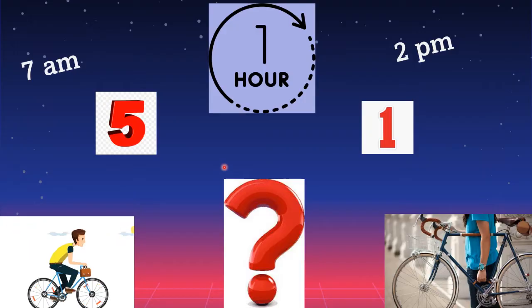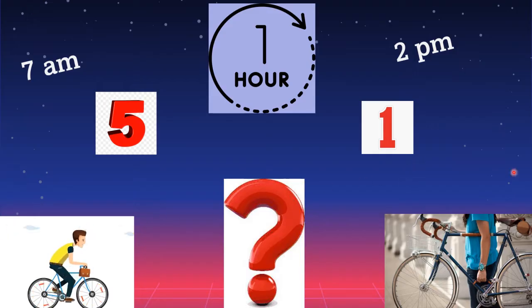And I did not reach the place actually, but at some distance, my cycle went out of order. So I was waiting there for 1 hour seeking help. I could not find anybody there. So after 1 hour, I understood that nobody is going to help me. So I took my cycle, carrying it all the way back home, and I started walking. By the time I reached home, it was 2 p.m. and my walking speed is 1 km per hour.